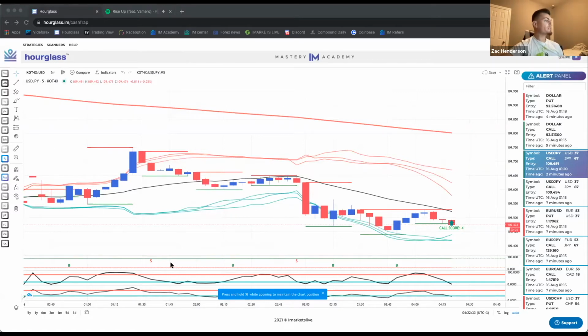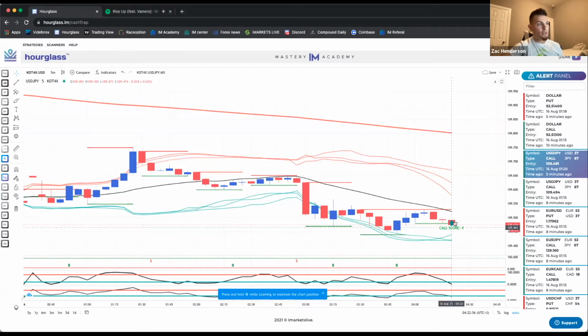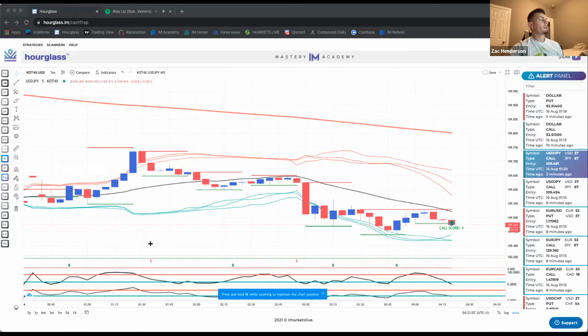Okay. The next thing that we want to look at is, do we have a B on the stochastic indicator? What is the stochastic indicator? That's this right here in between this green line and this red line. You'll see every now and then we'll get a green B. Every now and then we'll get a red S. Every now and then we'll get another green B, another red S, another green B. Currently underneath this candle, which is where current price is at, we don't have a B, nor do we have an S. So we would not get a point for the B on the stochastic indicator because it's not there. So we still only have a 2-point trade.